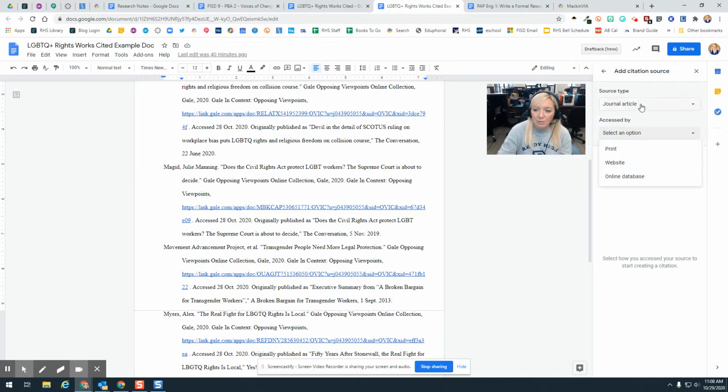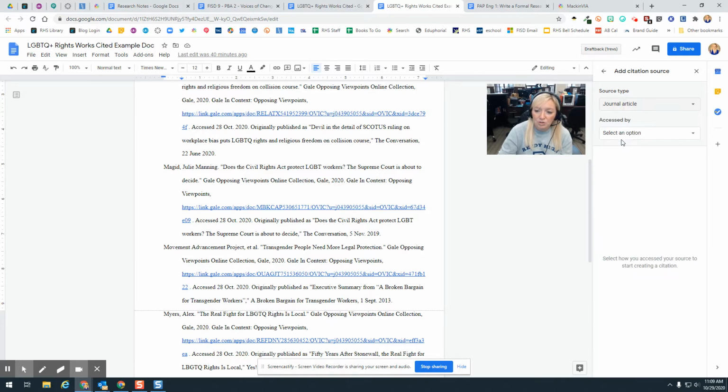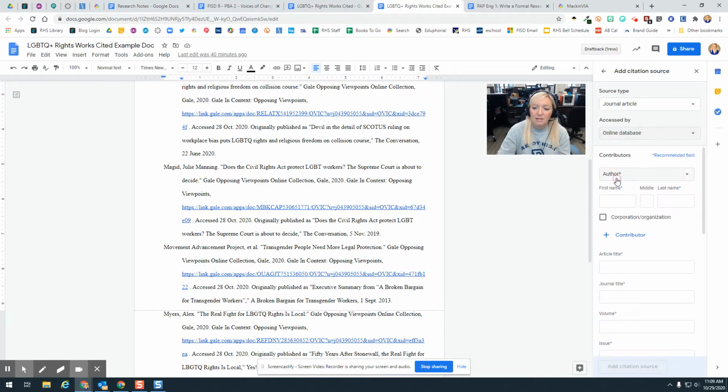Now, if you are doing a website, obviously you'll choose website, and then it will default to website. But if you're going to choose journal article, then you have to select, is it a print, website, or online database? So in our situation, these are an online database. So now I've got the author information here. So I'm just going to start, you can type it in, you can copy and paste it if you want.